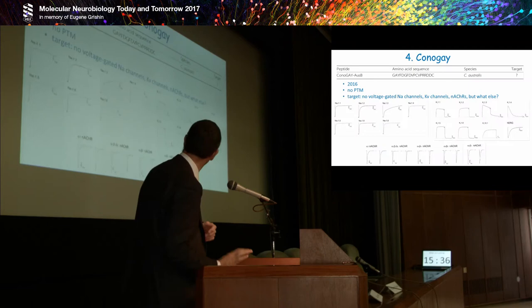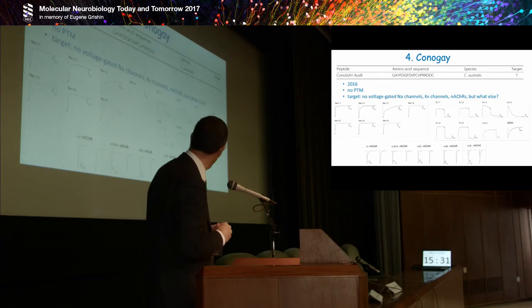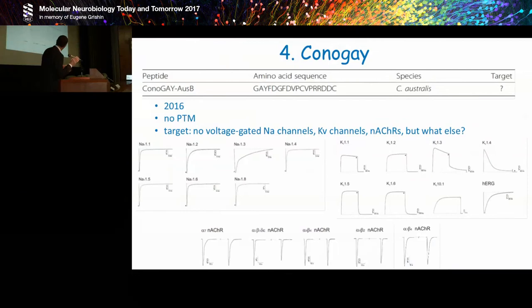The fourth family, one unique member that we found last year and published recently, we called it Conogay peptide from Australis, Conus Australis. This is a peptide without any PTM, without post-translational modification, and one disulfide bridge. We tried with the Cono servers and other databases to link it to any other family. Impossible. No PTMs. What is the target? Honestly, we don't know. Here below you see an example of our electrophysiological screening. We assayed all the voltage-gated sodium channels from the human genome, NAF 1.1 to 1.9. We have the Shaker-Shab potassium channel, also the hERG, EAG, two-pore background potassium channels. We screened them all. Also for the nicotinic receptors, the muscle type, the neuronal type, homomeric and heteromeric—nothing worked. The target is still a mystery for this sole member of this fourth family.